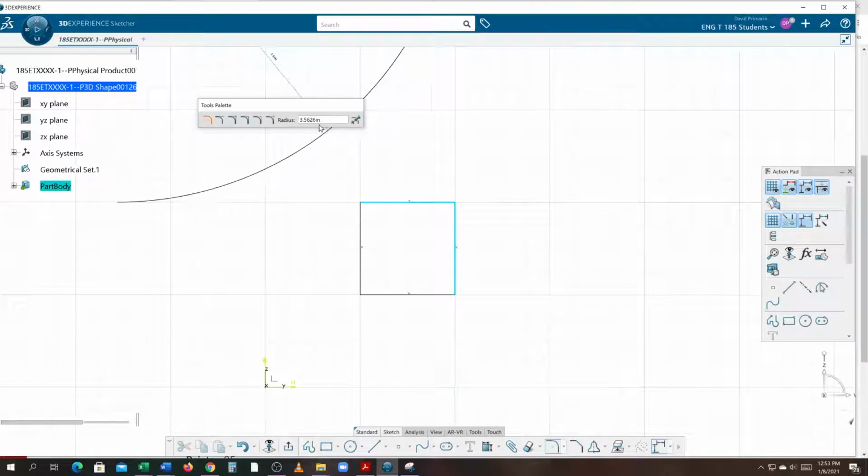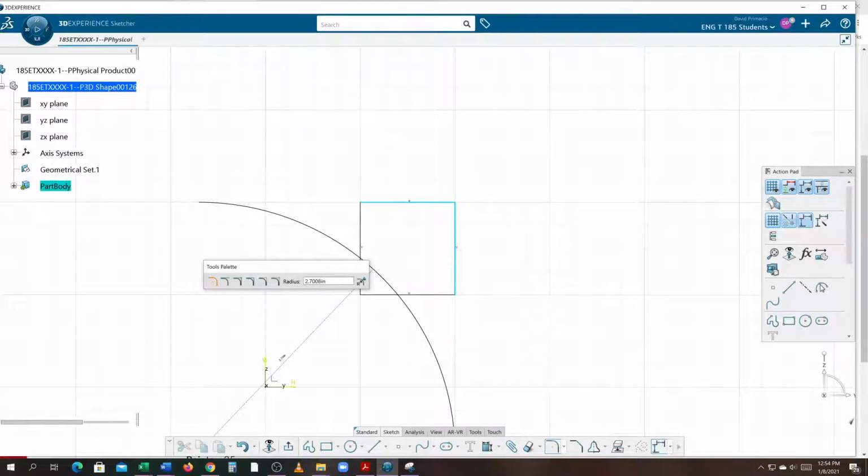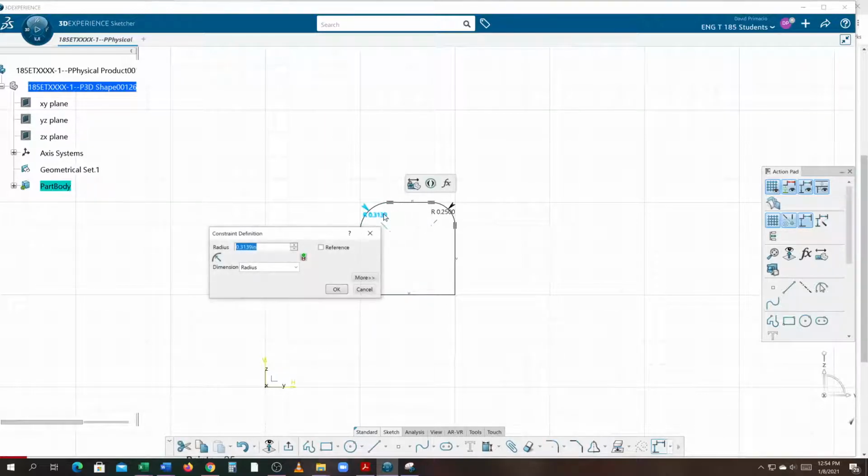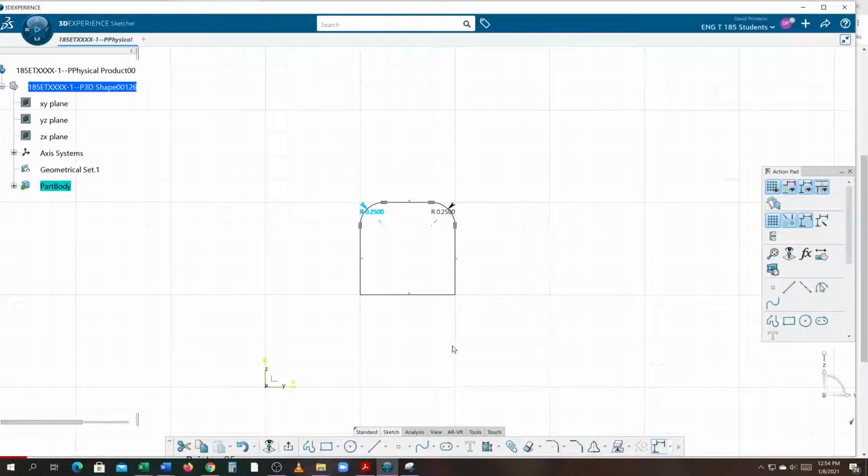Now, you could go up here and edit this, but it might put the corner in the wrong spot. So if you want to use that, you want to slide this down over here maybe. And then if I come over here and type in a 1/4 inch radius, it will automatically set it to the correct value. So again, I use the corner feature, and if you recall from the previous demos, you could double click this so you won't have to reactivate that. I will select the two lines I want the corner on. You could simply place a corner, it will put in a value, and you could double click the value and change that to a 1/4 inch as well.